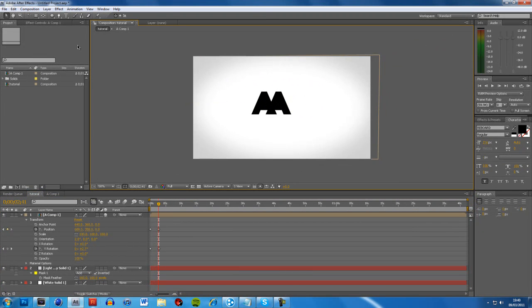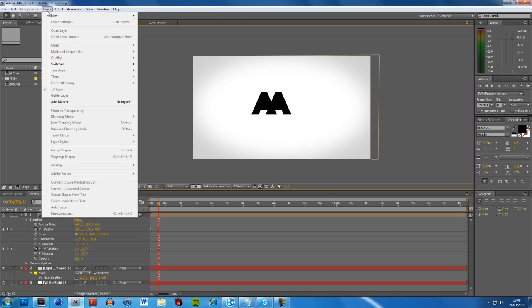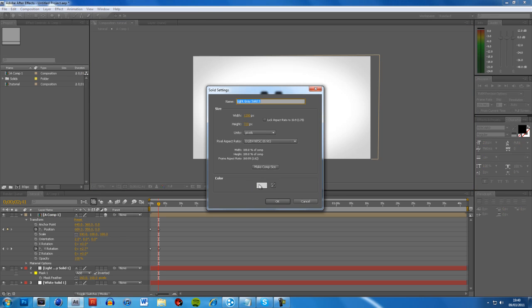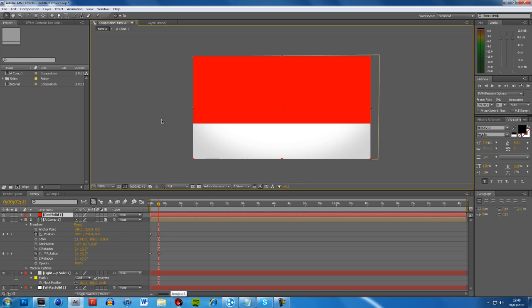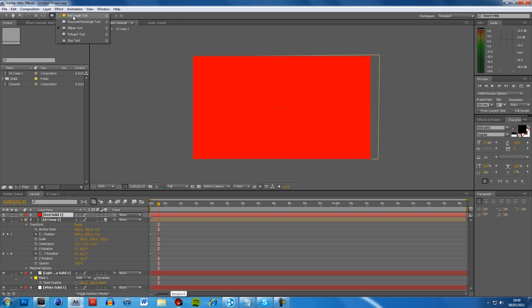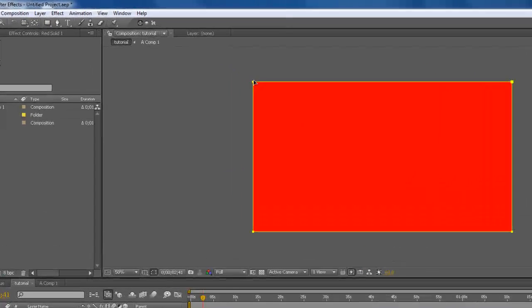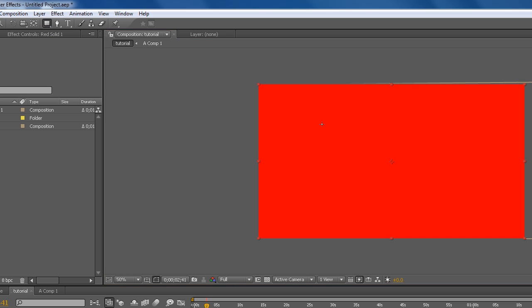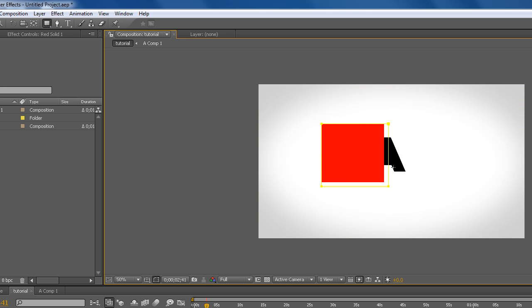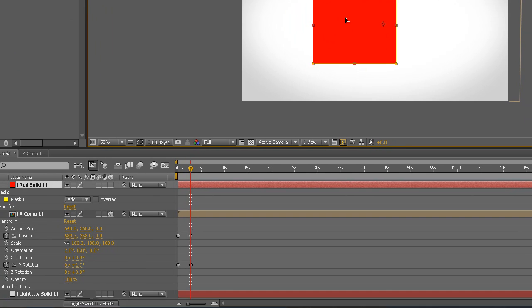So now to make the square, we're going to go to Layer, New, Solid. We're going to make it red, because red's a nice colour. We're going to go to our rectangle tool, double click it, and then we're going to shrink the size of this rectangle, if it'll let me. Oops, sorry. Do not double click the rectangle tool. Just click the rectangle tool, hold shift and drag out to make a square. Now we have a square.